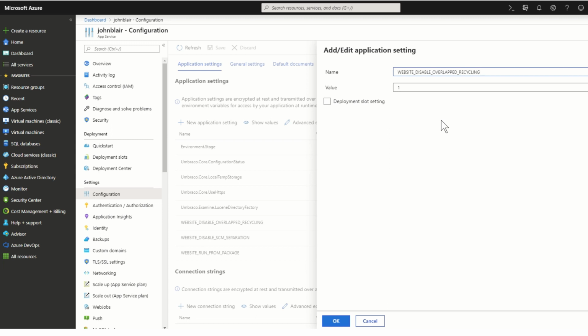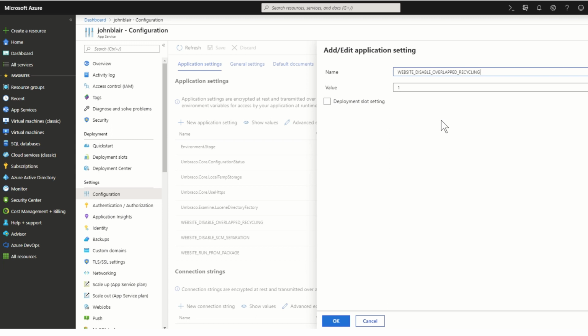So for instance, on Azure, whenever you update the configuration section, Azure tends to spin up a new W3WP process to action those config changes. And what you find without this setting is that Umbraco quite often will give you a file violation accessing the new cache database, because both W3WP processes will be accessing the file at the same time.